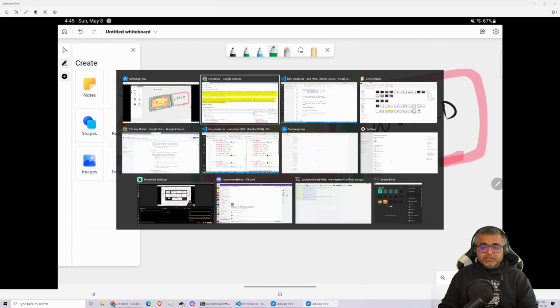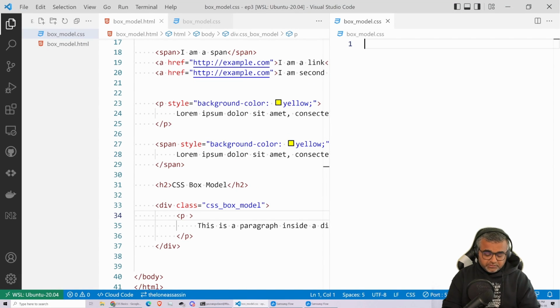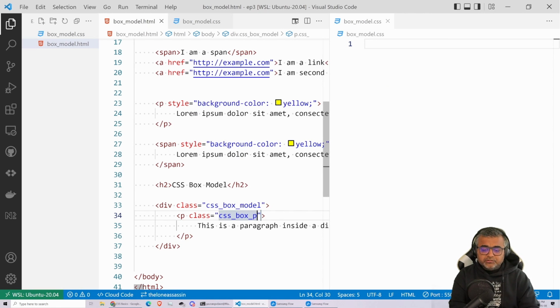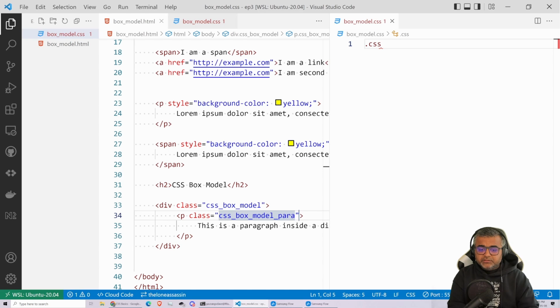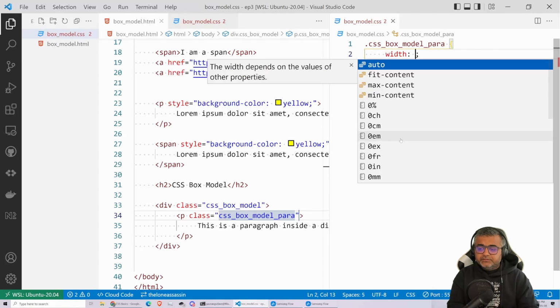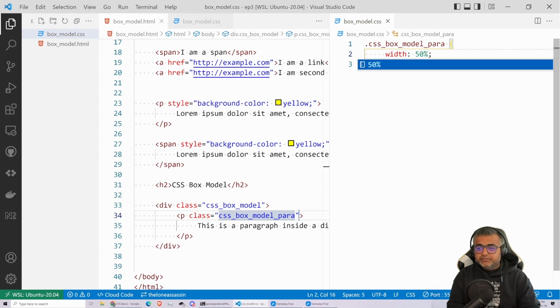So let's go to our CSS, right? And we'll just add a style, let's keep it simple. Let's add another class here instead of playing with CSS selectors right now. Box model para, right? And we are just going to say dot CSS box model para, and we'll say width 50%, right?